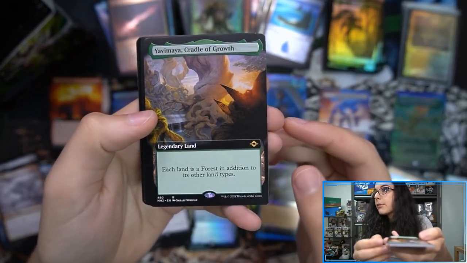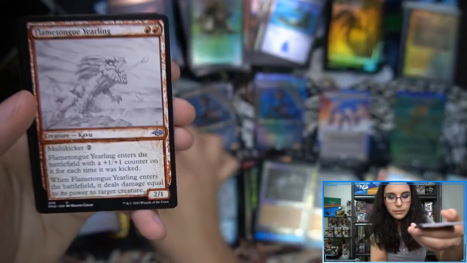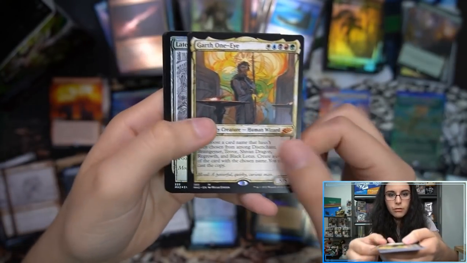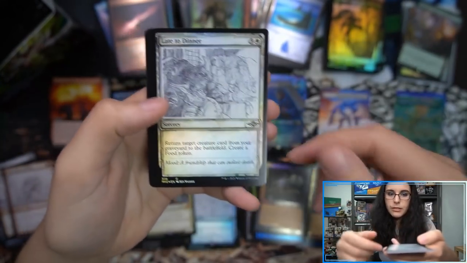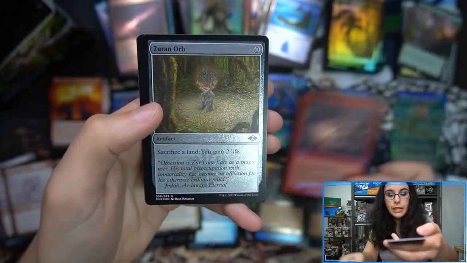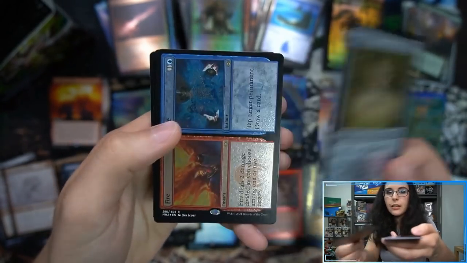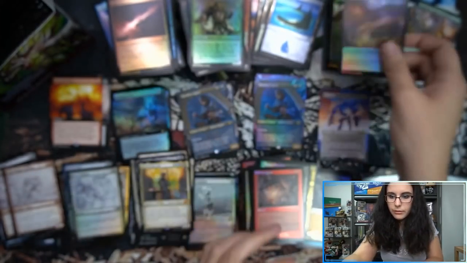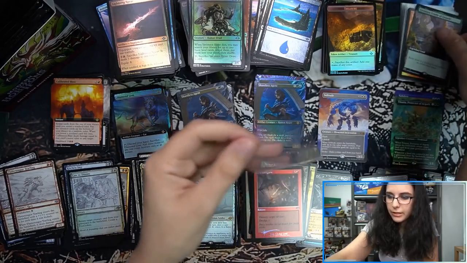The Yu-Gi-Oh cards are my favorites. Hey, we have an extended art Yavimaya. I'm sleeving up the lands, put in the cool pile. Another Garth. Look at that, Black Lotus, sleeve it up. What? But yeah, those are actually my favorites. I love the way they look. Foil Esper Sentinel. Retro, that's nice. Not sure if it's sleevable.